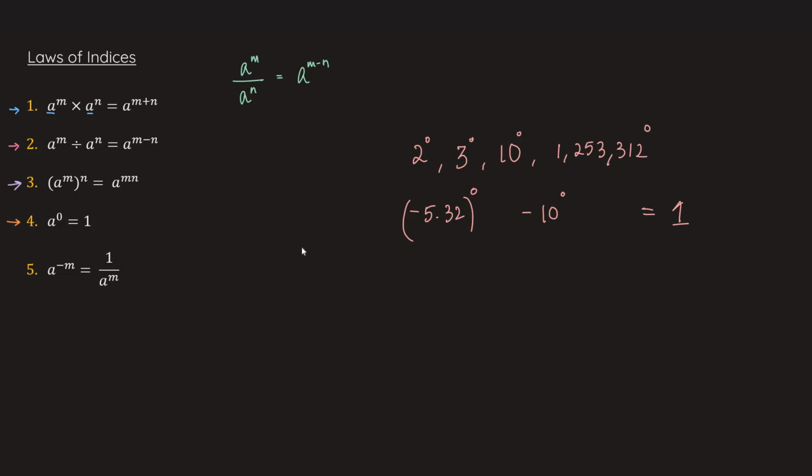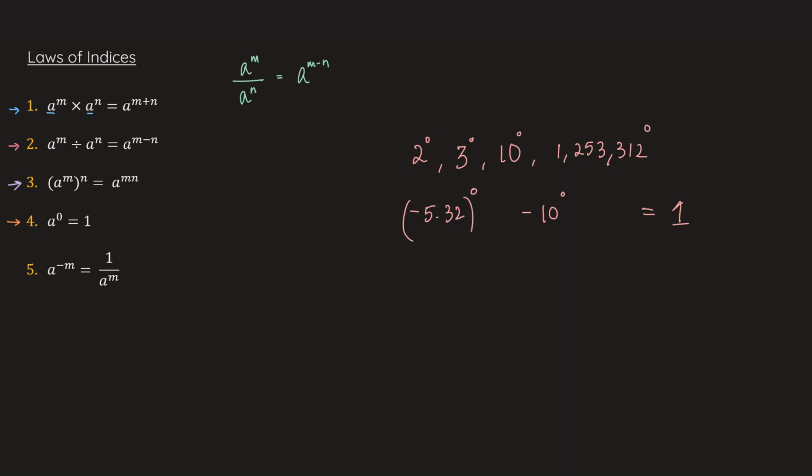The question now is why? Why any number raised to the power 0 is 1? Even 0 to the power 0, this is 1. Now, this is the general case. Generally, 0 to the power 0 is 1. But there are some special cases when you go for advanced concepts in mathematics where 0 to the power 0 is considered to be undefined. But generally, when we consider any number raised to the power 0 is 1.